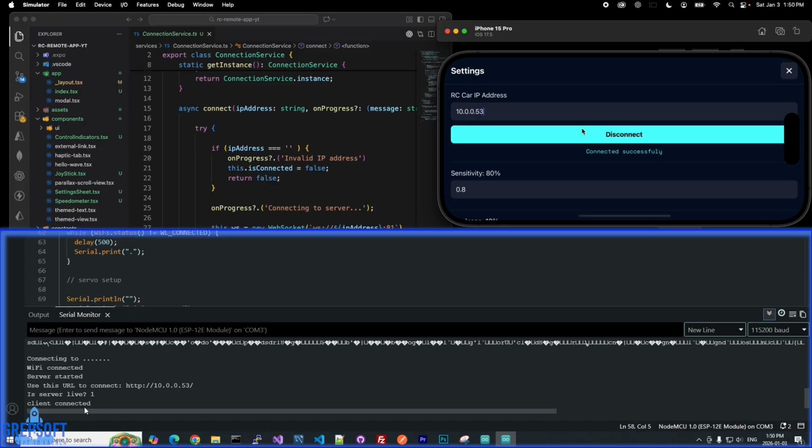That means now we can send commands, but I'm not going to send commands here because the motor is connected through my USB port, and I think it will probably damage my USB port because it will try to suck out a lot of amps. So I'm going to run the app on the actual phone, and then we can run it that way. So I'm going to disconnect, and I'll see you guys there.